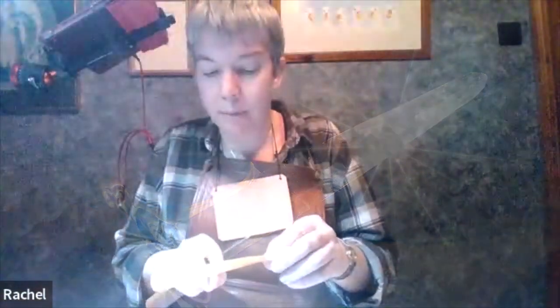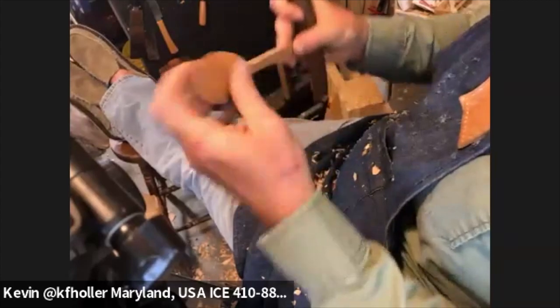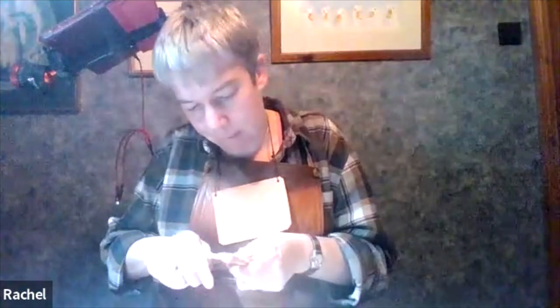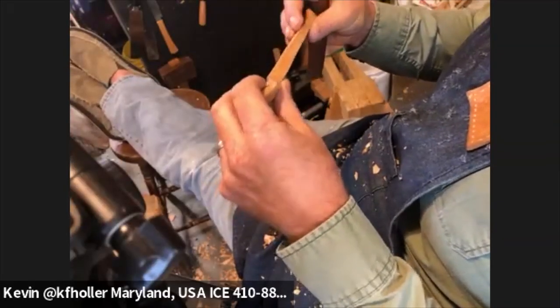So I come down to a thickness there on both sides, and then I want to continue the same thickness towards the end of the spoon. So you're bringing the thickness to a consistent point halfway up and then following it all the way down to the tip. Yeah. Will you mirror the tail flip on the underside of the spoon? Yeah, I will. So that's what I'm doing now.